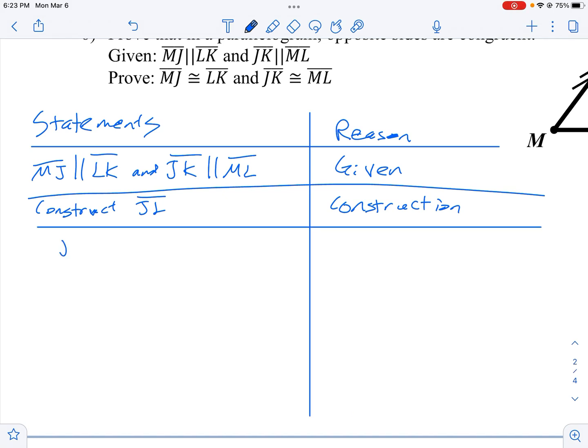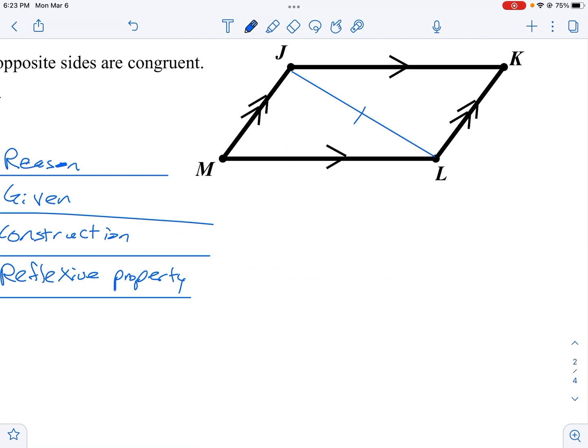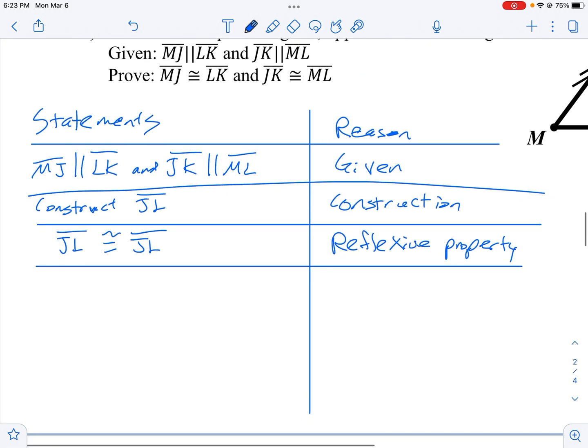And we're going to say that JL is congruent to itself. That was the first thing we mentioned in our outline there. And that's by the reflexive property. And now we have this is congruent to itself. We're going to use these angles, and I'm going to number them just to make it easier to refer to them. So 2 and 3 are going to be congruent, and 1 and 4 are going to be congruent. And they're actually congruent for the same reason. So angle 2 is congruent to angle 3, and angle 1 is congruent to angle 4.